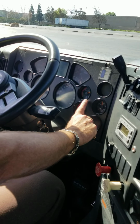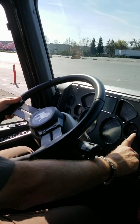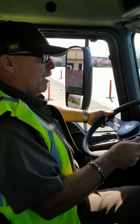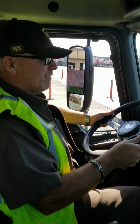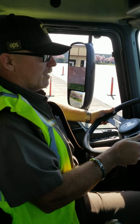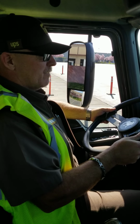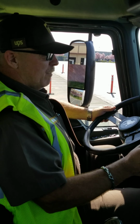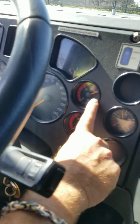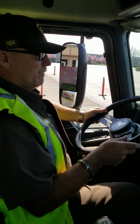With one pump, my air pressure is at 110 psi and the needle is stable. I'm going to depress the service brake again, reducing the air pressure even further. On my second pump of my service brake, my air pressure is now at 105 psi and the needle is stable. I'm going to press again.